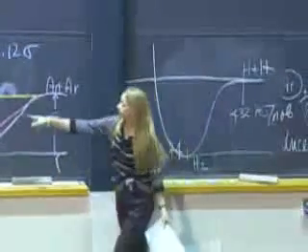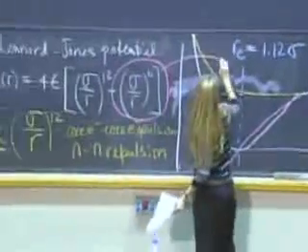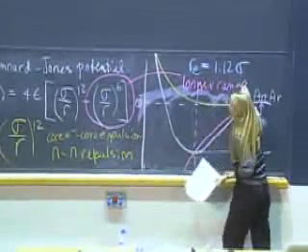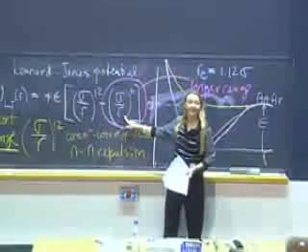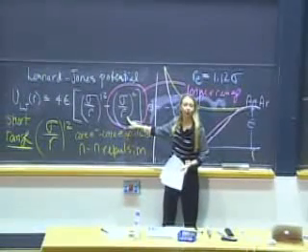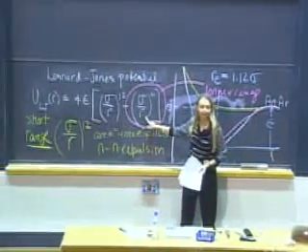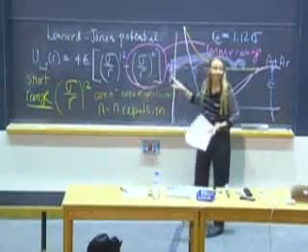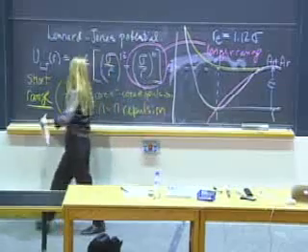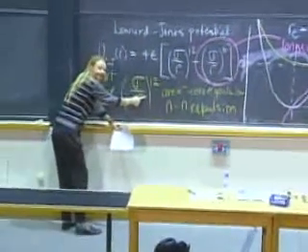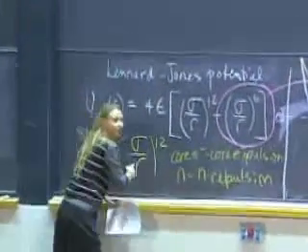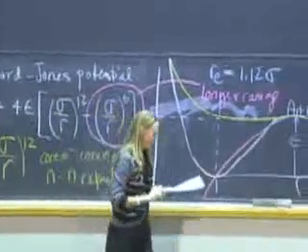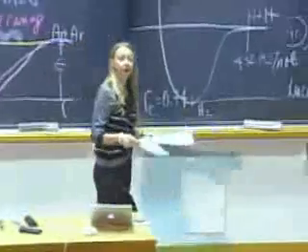All right, but this interaction here is longer range, or we call it longer range. It's longer range because it's only 1 over R to the 6th, right? And so R doesn't have to be that small in order for this term to make a contribution. So as R has a larger power in the denominator, that's a shorter range interaction. As it gets a smaller power in the denominator, hey, that's a longer range interaction.